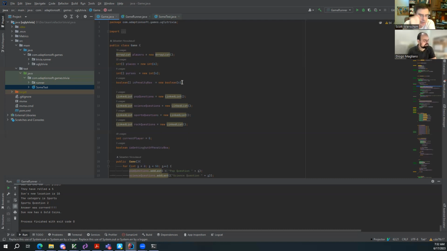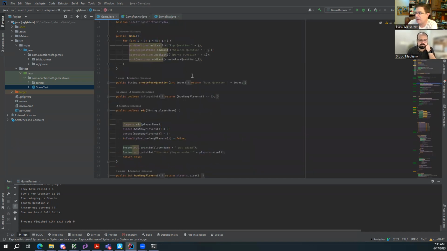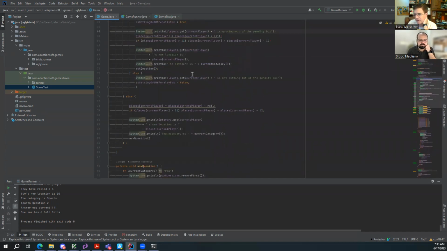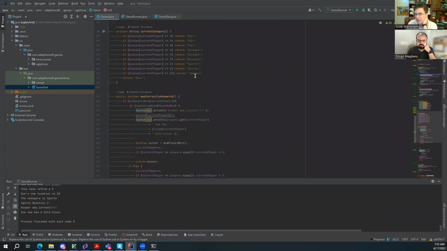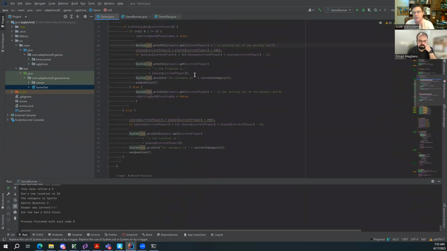In the book, he talks about the concept of characterization tests, where you have code that is hard to understand, and what you need to do is put tests in place that will cover it, so that you can go in later and refactor it.